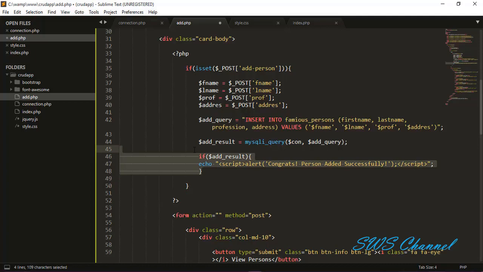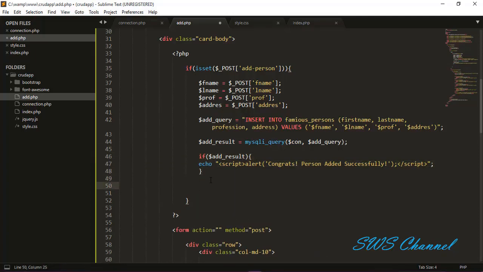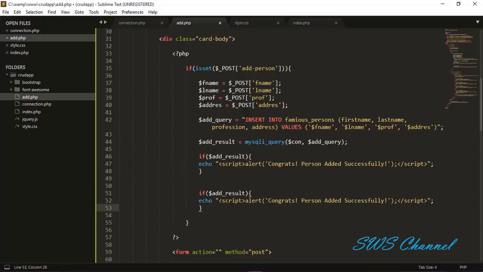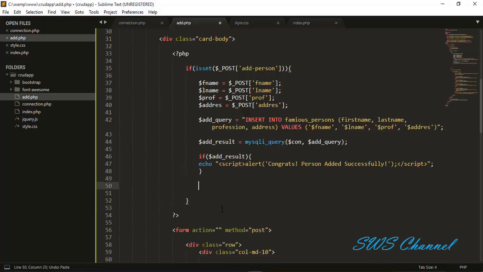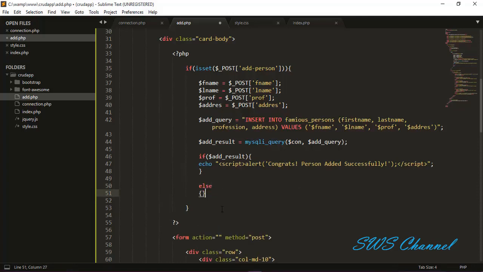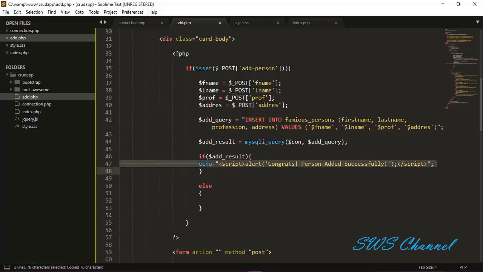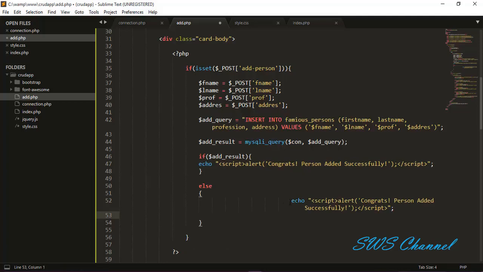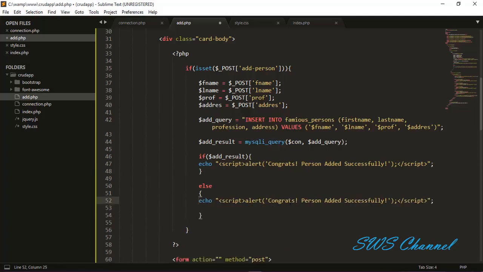If the data is not added to the database, we need to show another message. Sorry, we just need else, this message: data not added.